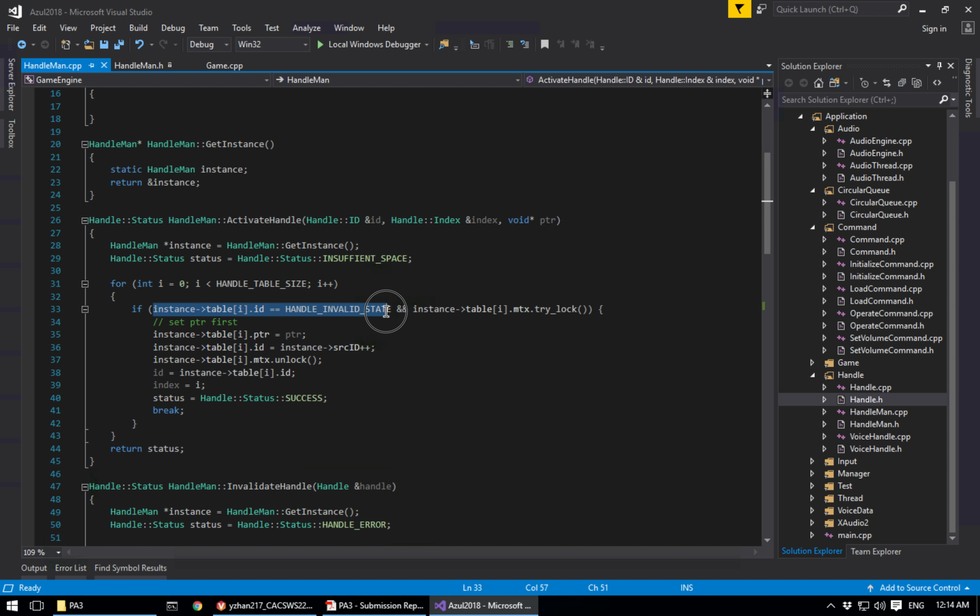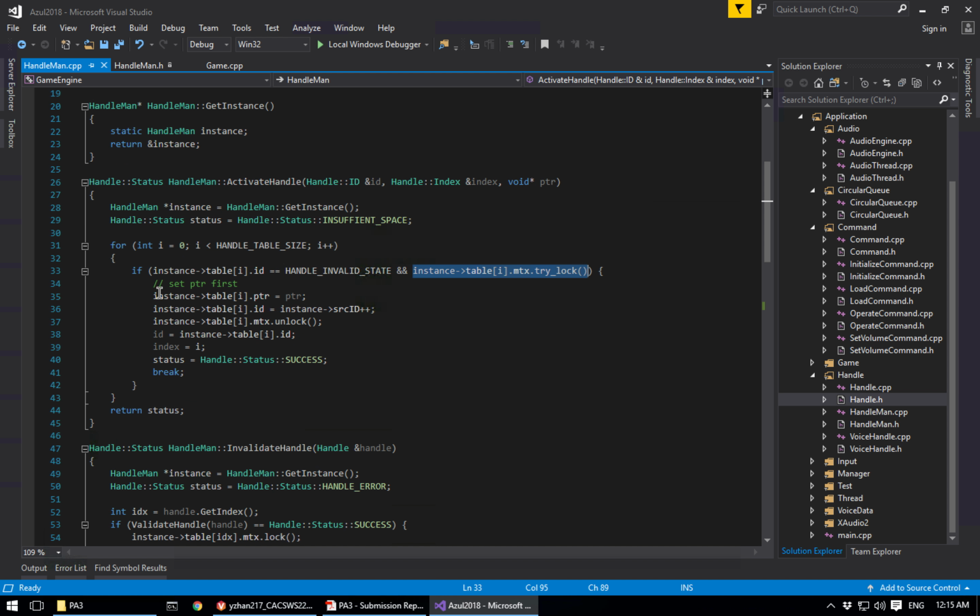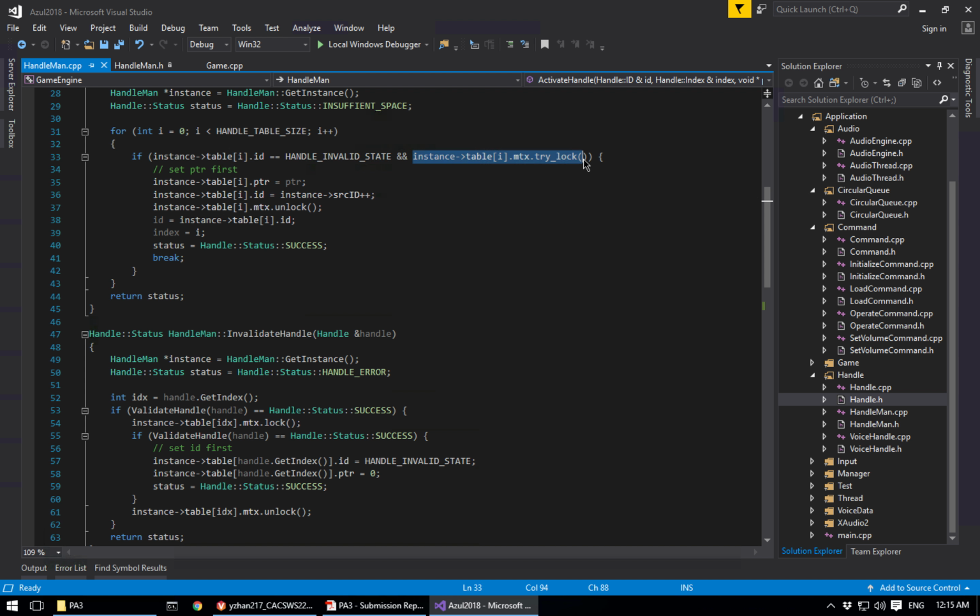First we find an unused ID, actually an unused bucket here, and try to lock it, using the mutex in the table. If we can lock it, it means it is totally unused, and no other thread can use it. So in this thread we can use it, set the data here, set the return data, and then unlock it. I think this function is still safe because of this try lock.